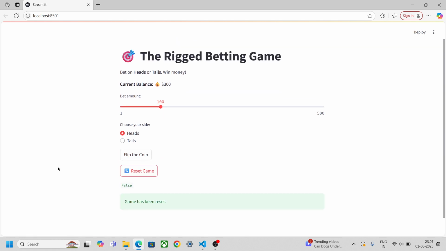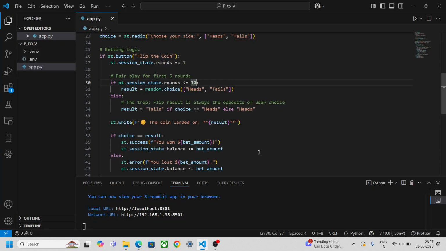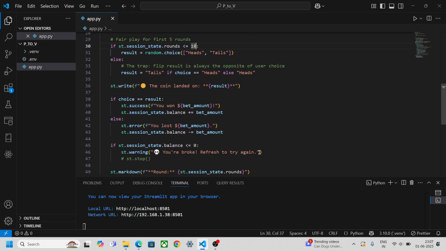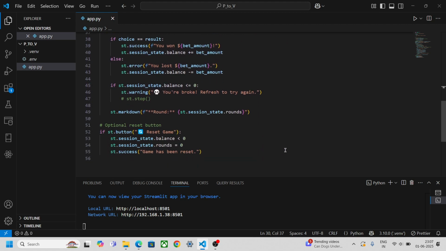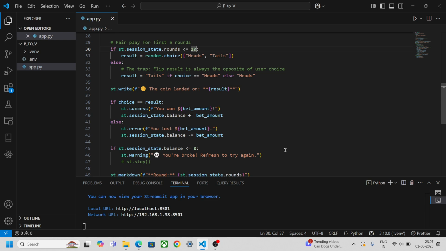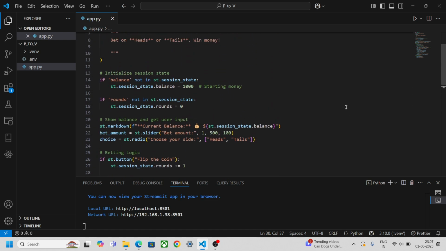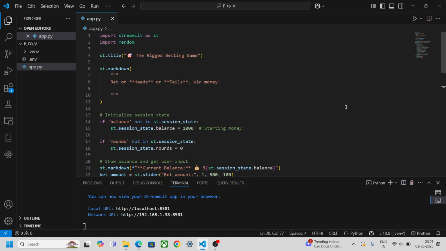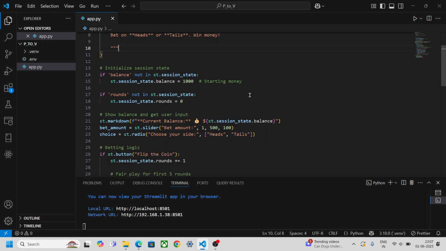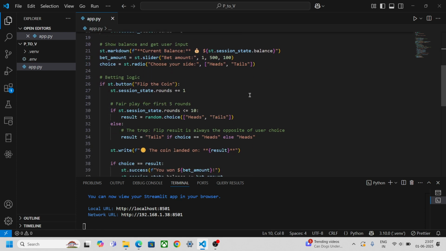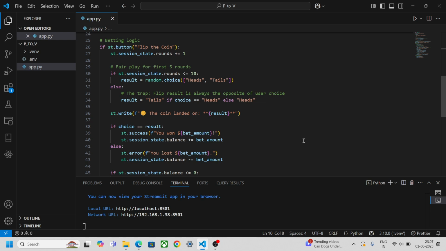With your mind. So with respect to this simple code, you can see how they make you play the game. At the initial stage you win the amount, but later after 5 attempts it loses. With this code, you can also build some different betting games and explore how it runs at the back end, and what things they change if you win or lose.